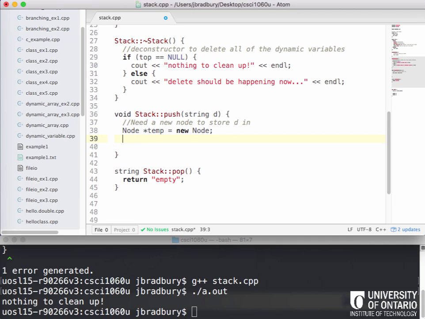Okay, so we've got our push. We know that we're going to create a new node to store this data. So in this case, that means that our temp data is going to equal what? D, right. Cool. Now, this is the interesting thing with the stack. When this temp variable, where are we going to put it? It's going to go on the top of our stack, right? What's currently on the top of our stack? It's whatever top points to, right? The top pointer currently points to the top of the stack, whether it's empty or not. So what we want to do is say, this new node is the top, and whatever the top used to be should be whatever's below it. So what we actually do here is temp's next is going to equal what? Top, right?